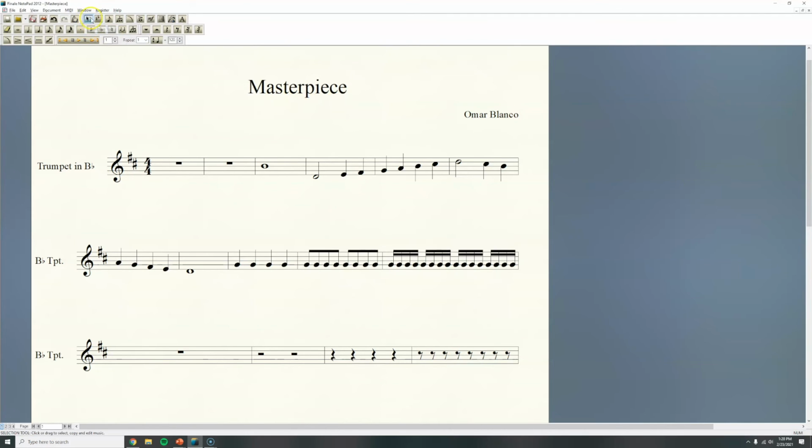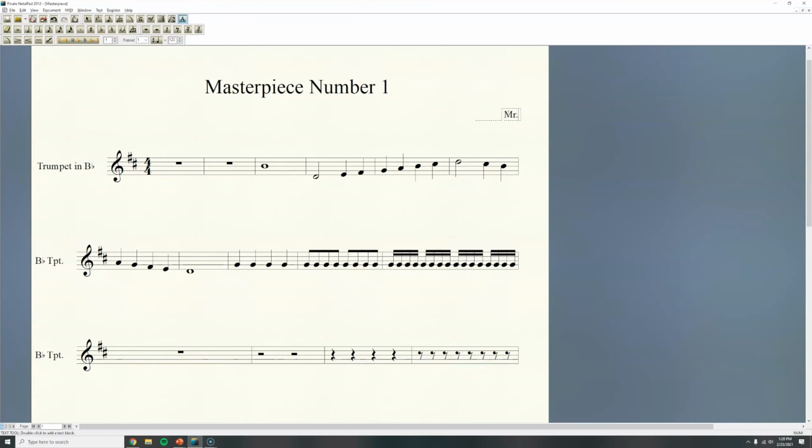Go back up to your toolbar and again hover all the way to the end and you have your text tool. Once you click on your text tool, you're going to see these little boxes come up. There's one here and there's one here. Okay, so once you do that, go ahead and double click right here and it puts a box over it, and you're able to edit your title. Masterpiece number 1. And there it is. Now I got my little box over here.